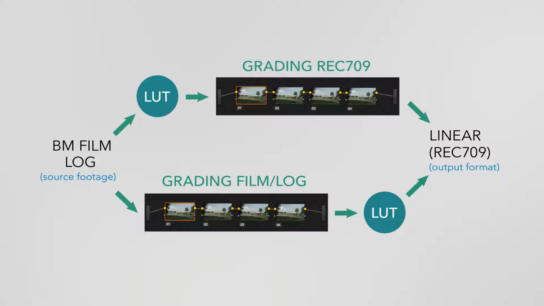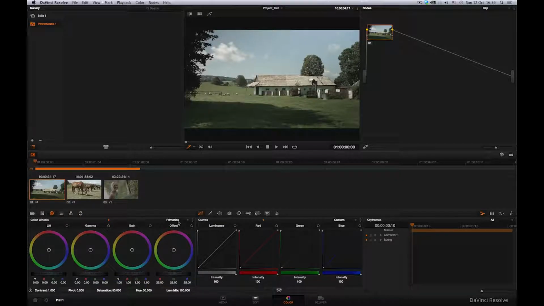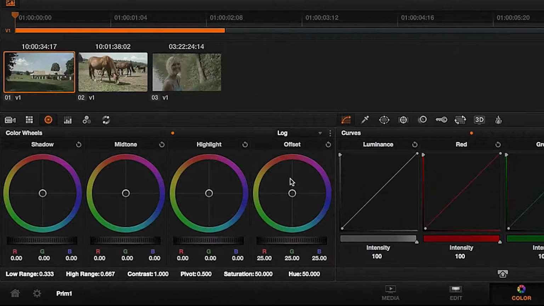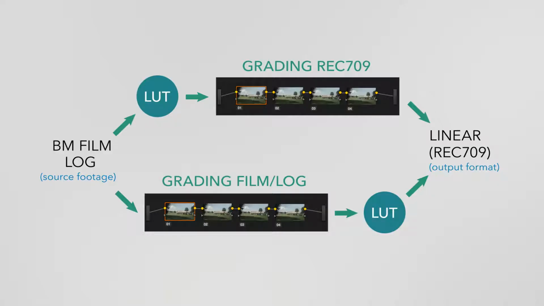Thus, we have two options. We either apply our source clip LUT table in the beginning, which means we'll be grading in the linear Rec. 709 space, or we apply the LUT table at the end, working with the source clip in the film mode. We would then likely use additional primary corrections tools, intended more for logarithmic grading. With this being a basic tutorial, let's select the first option and focus on grading in linear space.